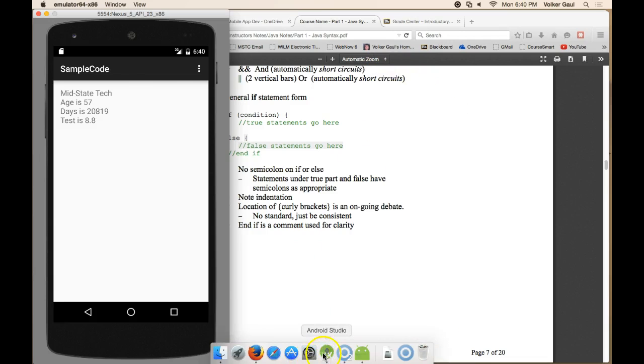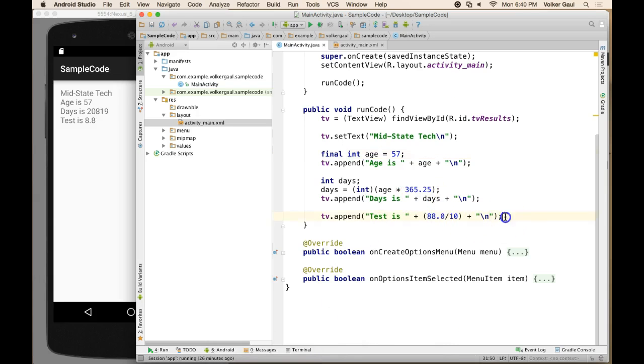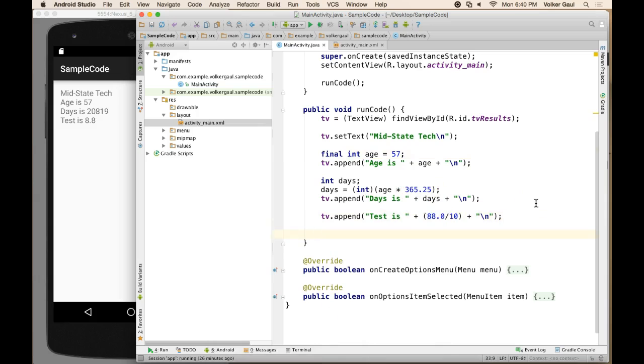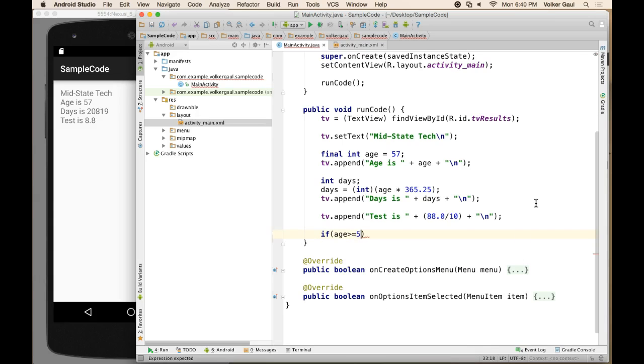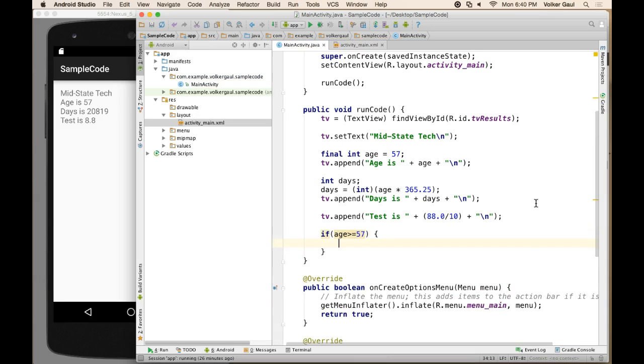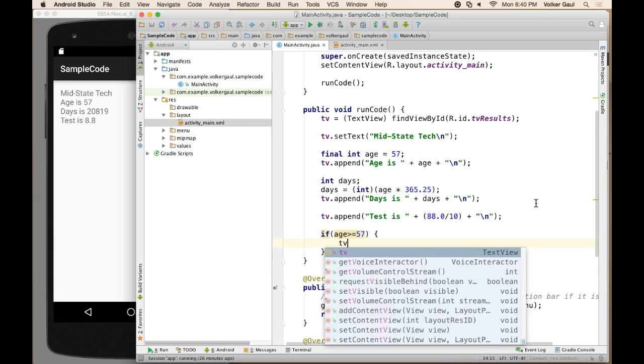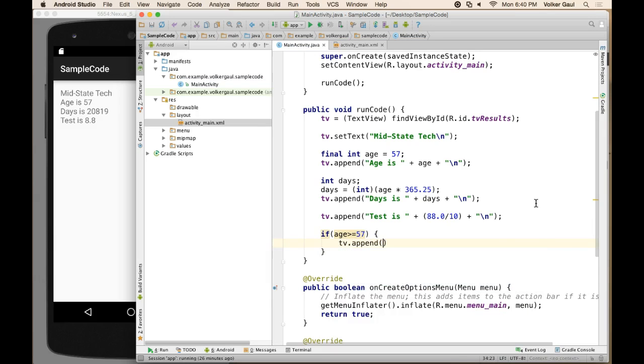Okay, going into the code if you want to follow along here at the end. I'm going to say something like if the age, that was our variable, is greater than or equal to 57, then we can TV append. Else.